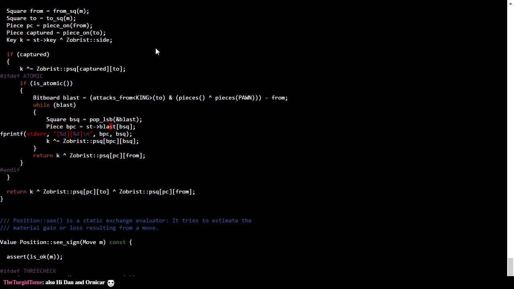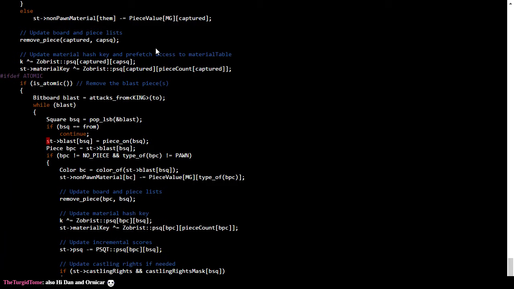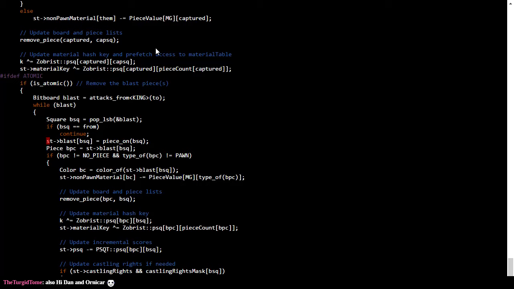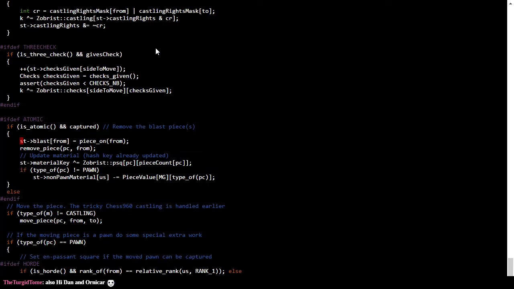So maybe the values that are going into blast are wrong. Because that should also be indexable. We were just seeing a minute ago that that's in fact an array of pieces. So piece on blast square is getting assigned into piece. I mean, that all makes sense. I'm so confused. How could this get wrong values into there? Unless there's squares that are on the board that haven't been initialized, or unless after I've undone a move, something's not right. I could add some more debugging code into the thing that checks whether my positions are sane. That would probably be a good idea.